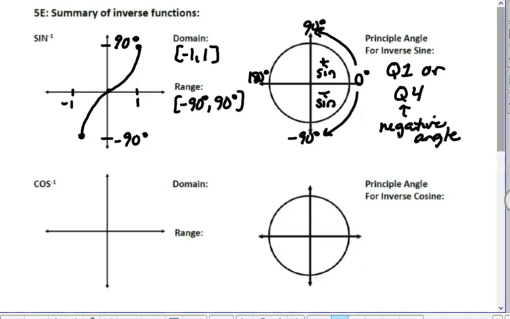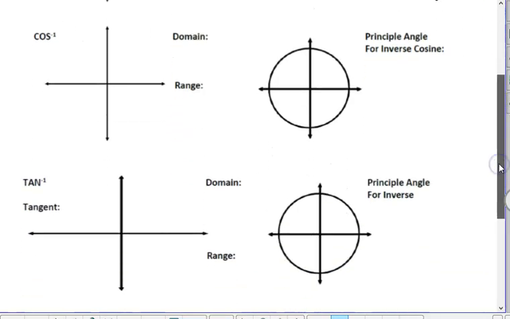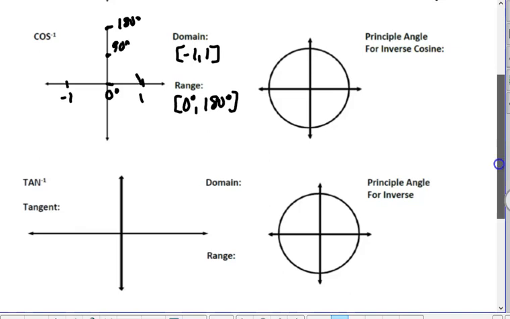Now let's move on to inverse cosine. Inverse cosine has the same domain as inverse sine, because both adjacent over hypotenuse and opposite over hypotenuse have to be contained in the interval -1 to 1. But the range for inverse cosine is 0 to 180. So when I make a little sketch of my inverse cosine graph, I don't have anything below the y-axis. I have 0 here, I have 180 here, and then right in the middle would be 90, and the graph kind of curves like this, and has its endpoints at (0, 1), and (1, 0), and (-1, 180).